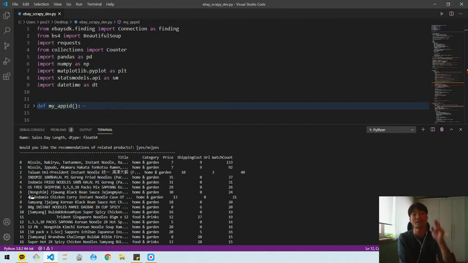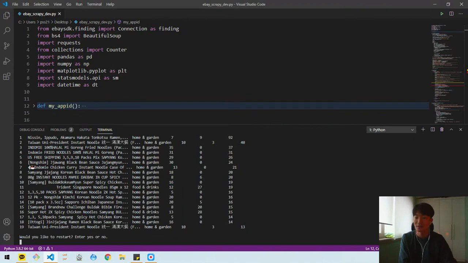Watch count is the same as view count, so it is quite small. But if you type other things, like bikes or lamps, which have a larger number of products, then you'll see highlighted products that you can refer to later. If you don't like the noodle category, you can look for others as well. So yeah, this is it.